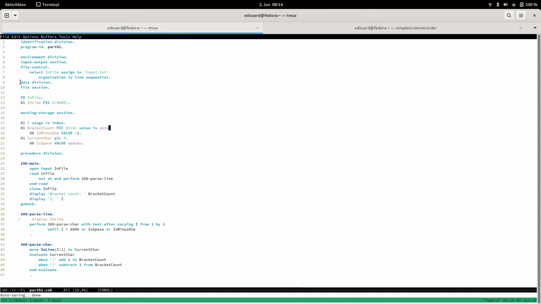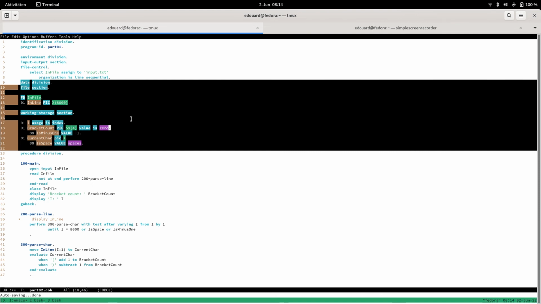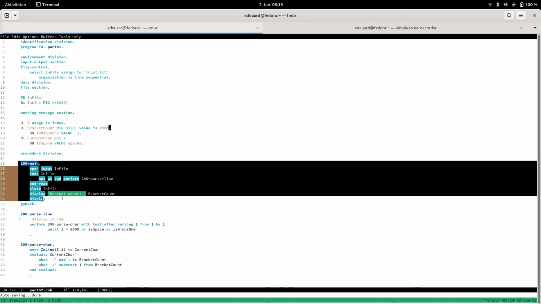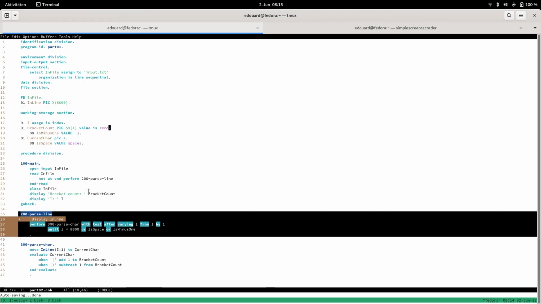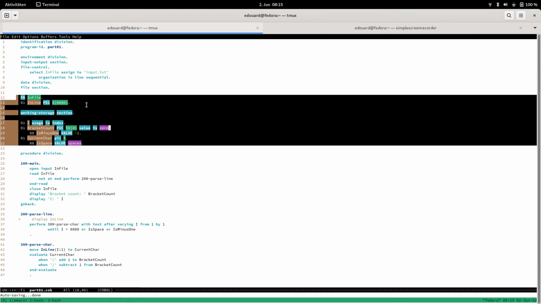The data division here defines all memory locations which are used by the program. All memory locations for data, I should say, which are used by the program. So there are no local variables. Every variable is global, and every procedure, or every paragraph as they are here, so this is a paragraph, that's a paragraph, is able to write to pretty much everything here.